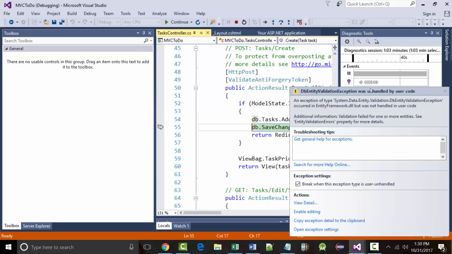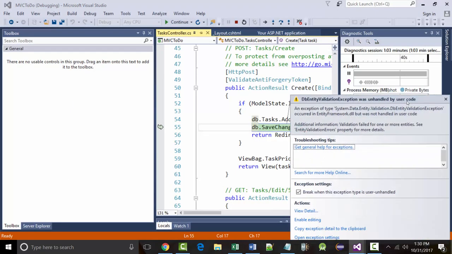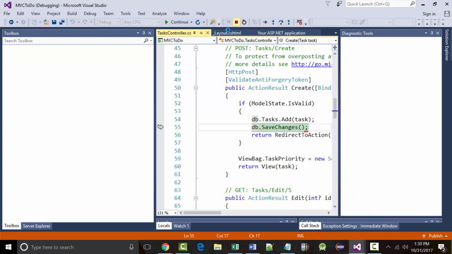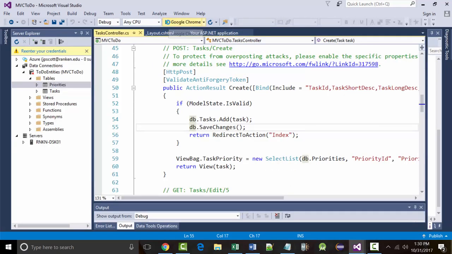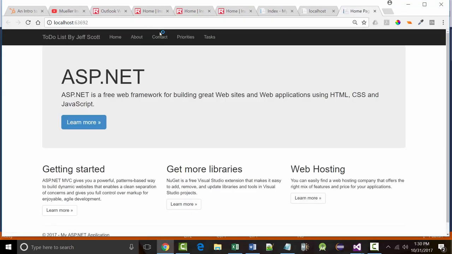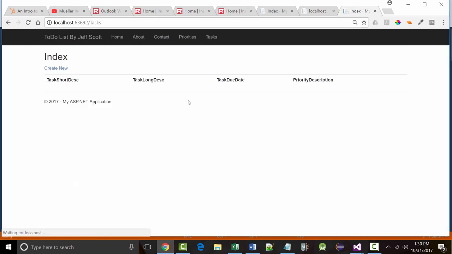Now, it says valid accept, it's save changes. It gave me an error, and I want to tell you why it gave me an error. And the reason that it gave me an error, and I'll fix it, it's very easy to fix. I believe we made the task field only 10 characters long. Did you hear me? That short description. So we probably should have made it bigger than we did. But mine is 10 characters long, so I'll leave it like that. I think that's why it broke, so I'm going to try it again.